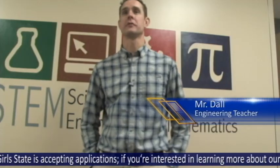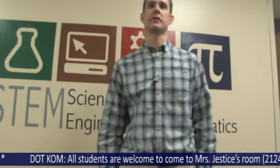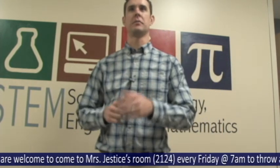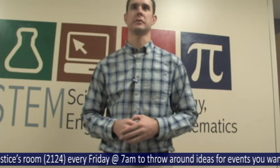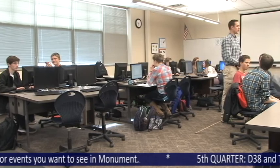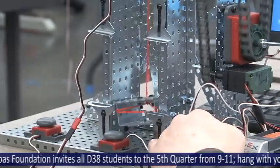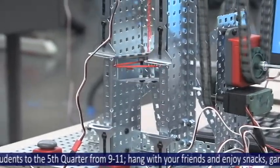The point of the Marble Sorter and this robotics projects that we're working on is to learn to program. It's to learn to build, to solve a problem, and to critically think about the steps that need to be taken to solve a complex problem. The world is full of problems and challenges, so a good way to learn problem-solving skills could be in a class like Principles of Engineering. If you think this kind of class might be right for you, talk to Mr. Dahl to find out a little more info.